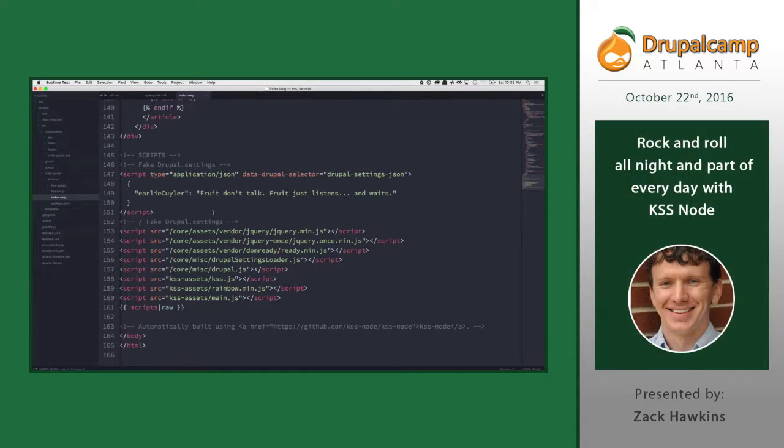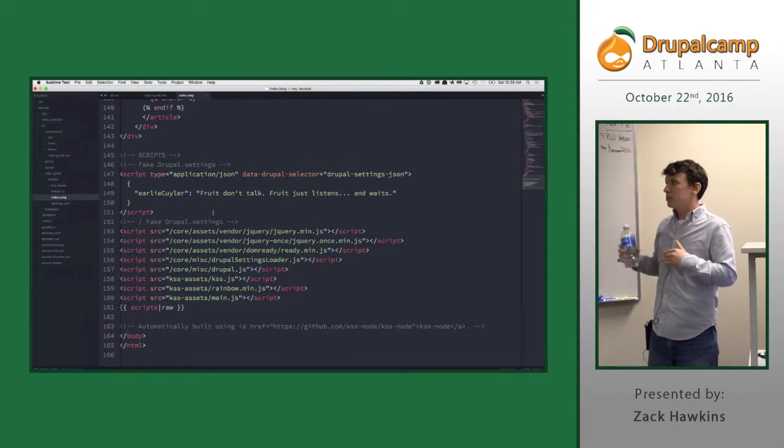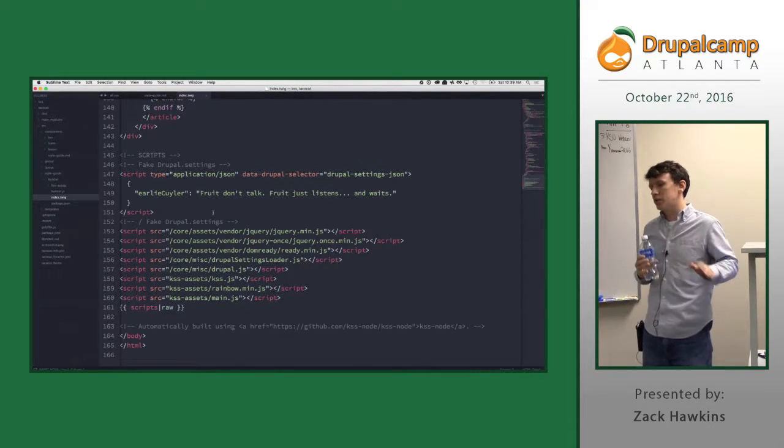We're referencing core's jQuery, just in case someone uses .once. The DOM ready stuff with Drupal 8 core, the settings loader so the settings work, and Drupal.js so that behaviors fire. This means all of a sudden Drupal JavaScript behaviors work in the style guide as well as Drupal. So you can write just Drupal behaviors for JavaScript one time and use it in both places.